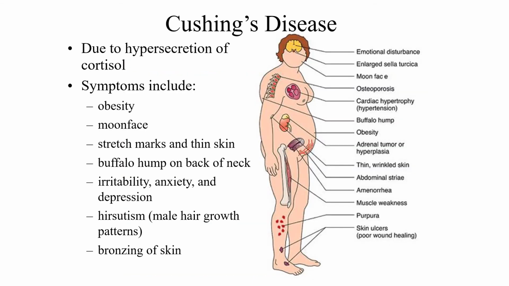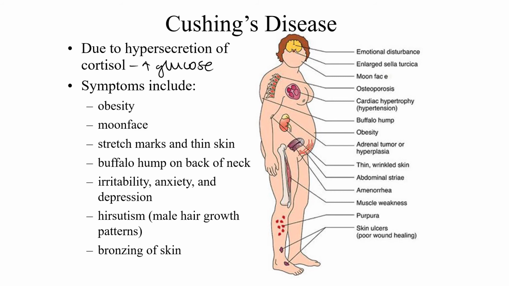The opposite end of the spectrum is Cushing's disease. Cushing's comes from an excess, a hypersecretion, of cortisol. So cortisol increases blood glucose by breaking down what? Fats and proteins. So unfortunately, that can cause obesity. If you don't burn the glucose that's being broken down, then your body just simply stores it back as fat.